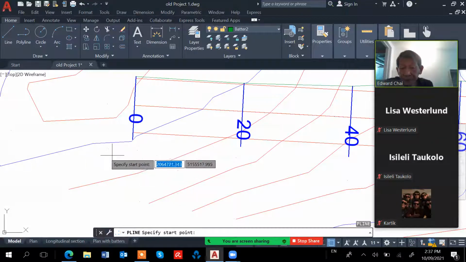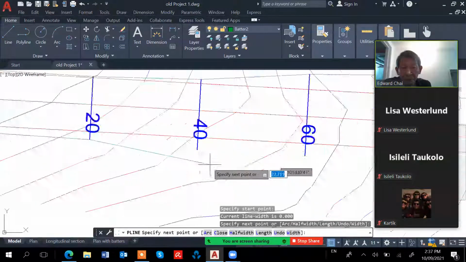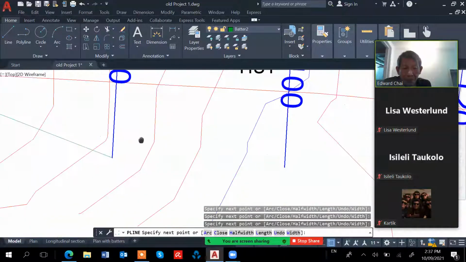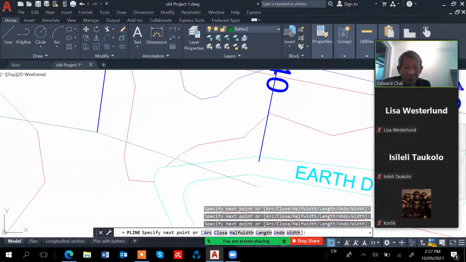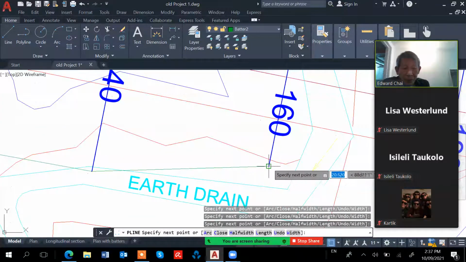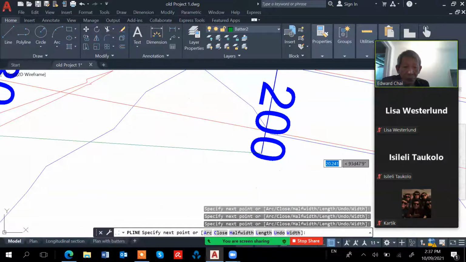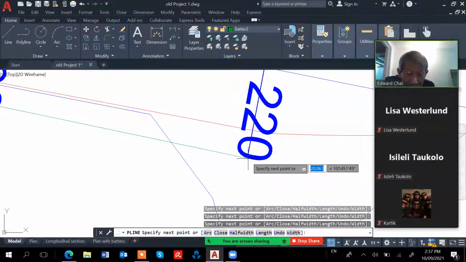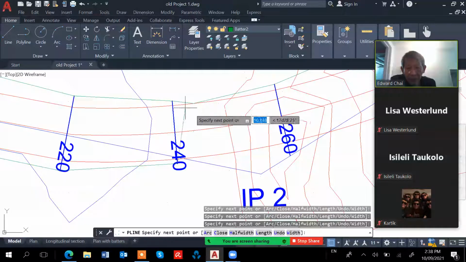P line. 140, 160, 200, 220. You just look at the square, that should be the endpoint. 240 is not going to be here.